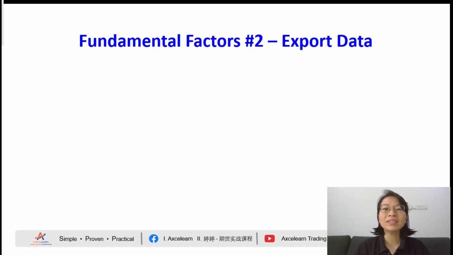Now, the second factor is about export data. Some of you will start to question, the previous data also export data, this also export data. This is slightly different because they release the data more often. After the 10th, every 5 days, they'll release the data along the way. So on the 10th, 15th, 20th, 25th, and on the last day itself, it can be 30th, 31st, or even 29th, 28th. These are all the export data that will be released in the market.